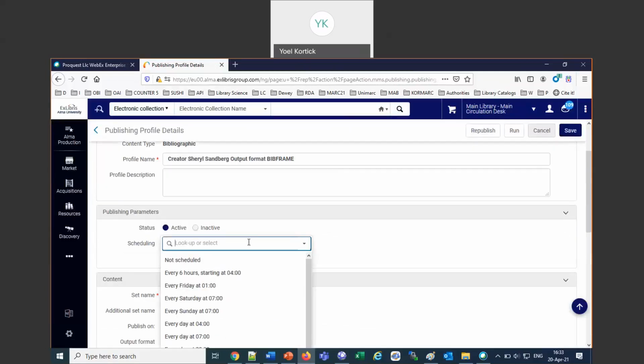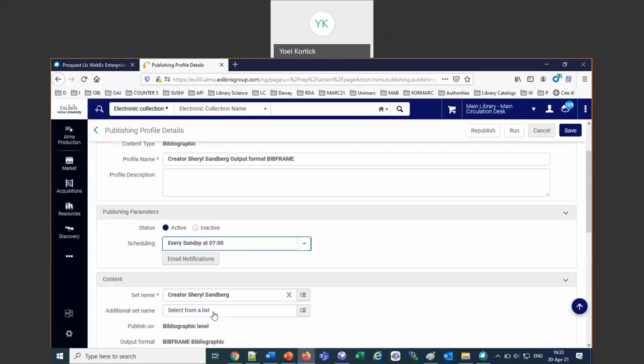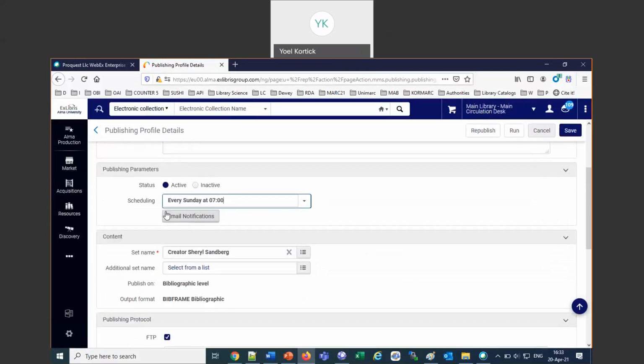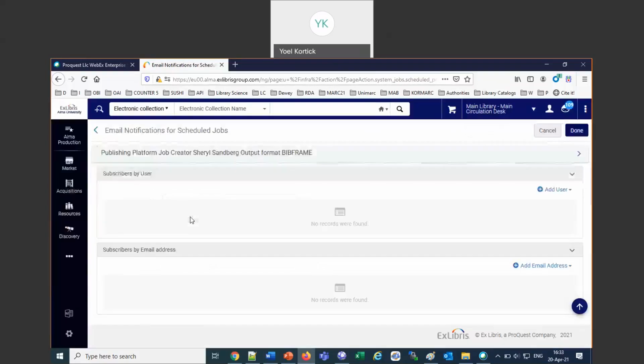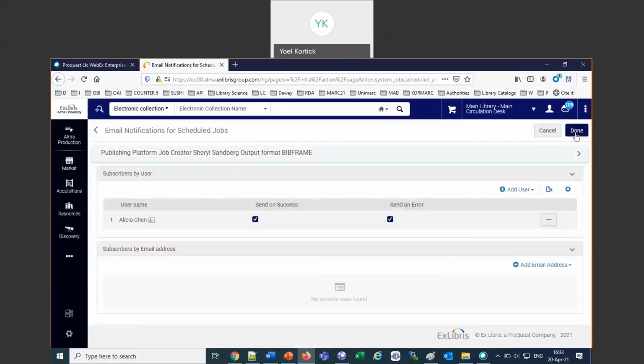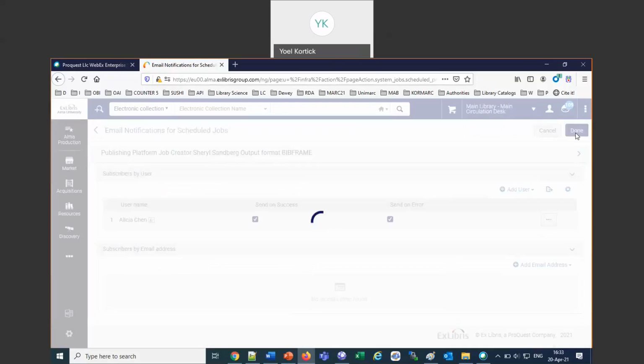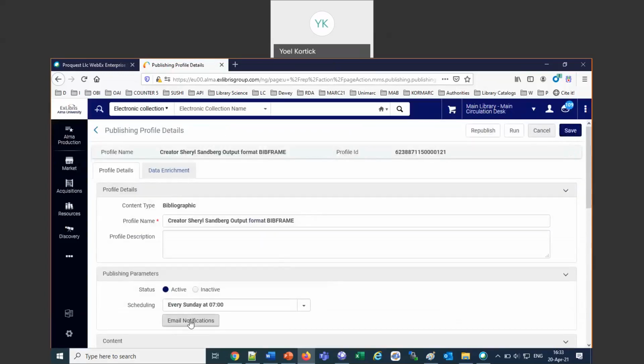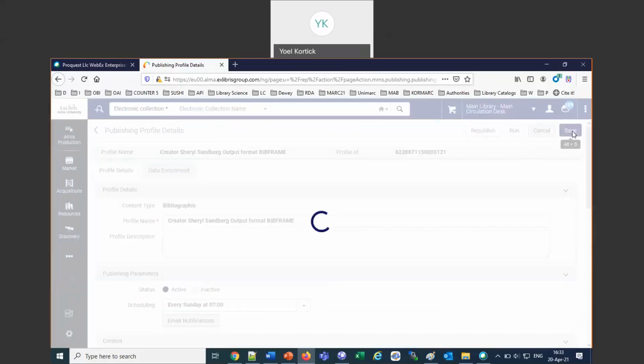So here, let's schedule it. And then we've got email notifications. So I'll click email notifications and add a user. This time I'm doing it from within the job. And now we've added. So here we clicked it right here. This is Creator Sheryl Sandberg, output format BibFrame. We added it here by clicking email notifications from within the publishing profile.